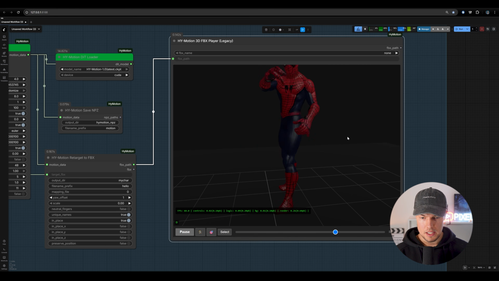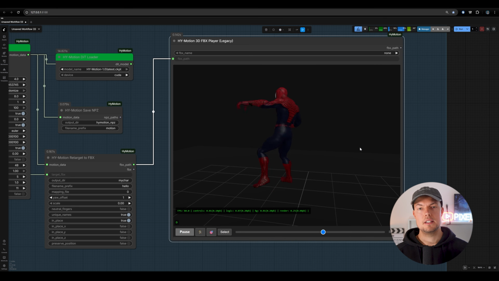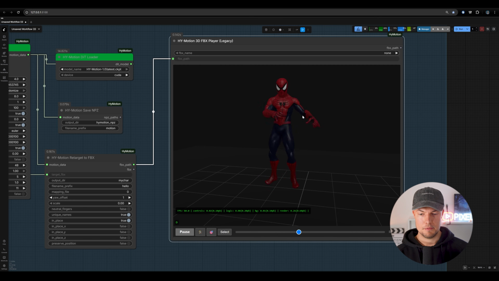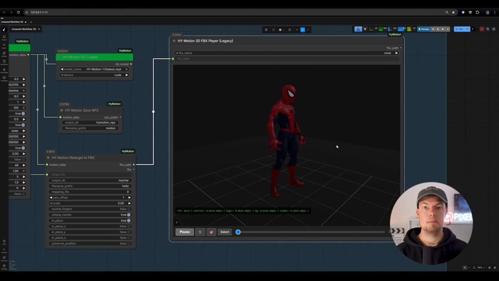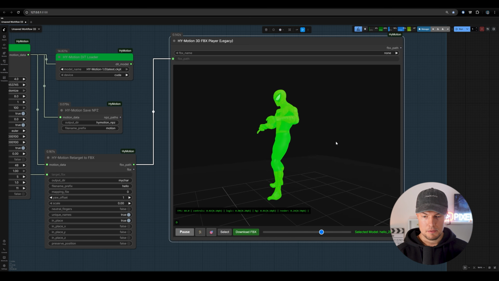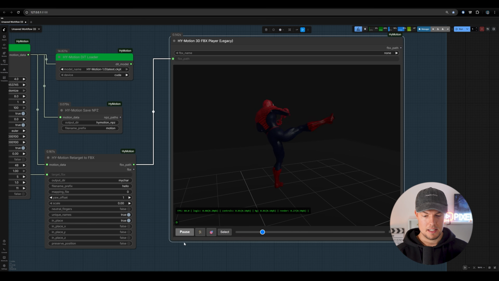As I mentioned already, the most tricky part are the fingers for now. So let's see if that gets improved over time, but I'm sure it will with each update. This is something we have right now. Of course, we can then also load it into Blender, for example, and try to improve it with the armature rig that we have over there. But apart from that, let's try to improve the settings now a bit, so at least that he is standing on the ground, and also let's try it on a different character.